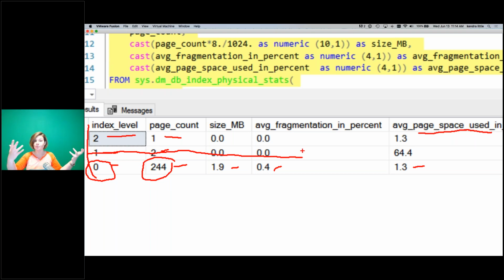That might be the root page of the index. So our index depth can differ a lot depending on how many pages we have in the leaf and how full we've made them. I have forced this to be a 3-level index by saying leave a ton of empty space on the pages in the leaf. That empty space on these 8K pages is on disk, it's in memory, it's everywhere, but it's only a 2 meg index.